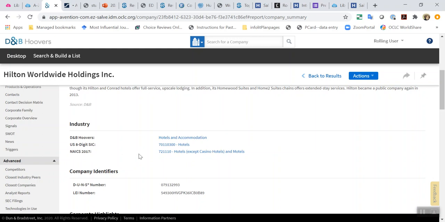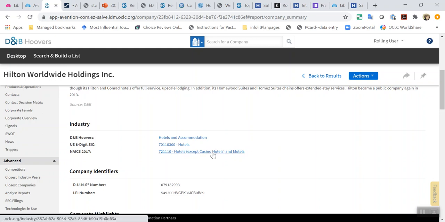These are codes that the governments have gotten together and decided how to categorize industries. You can see the North American one is a little more specific: hotels, casino hotels and motels. So these are two different words also that you might use.